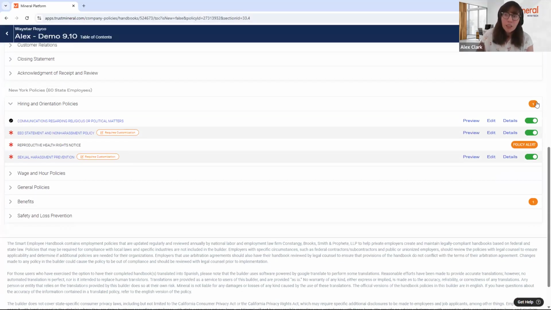And if we scroll back down, it's gone to 1 instead of 2, so that's been updated, and I still have 2 to go on this handbook. If you do create a handbook in Mineral, just go in, I would say even on a 3-month basis to check the alerts, because you do have to go in one by one to approve them. We want you to really know what's going into your handbook. There's not a bulk approval process.